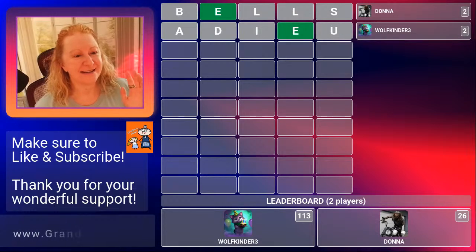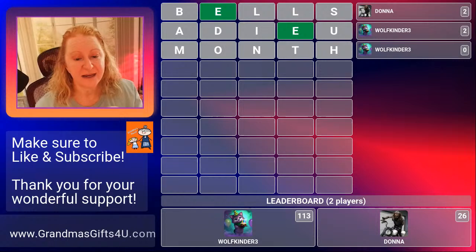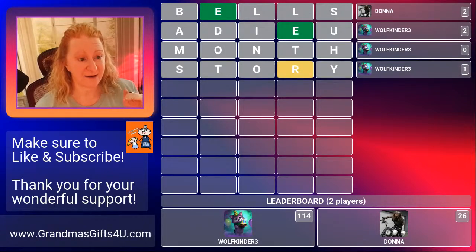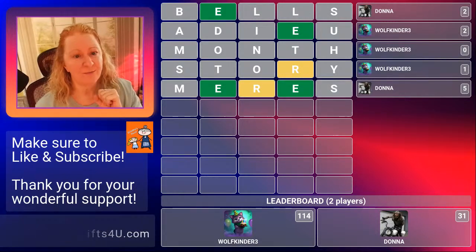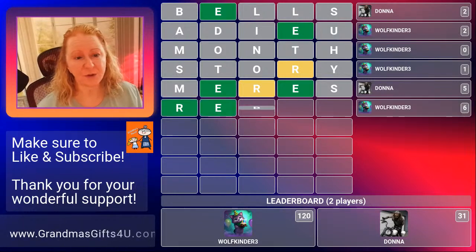And you don't have to win the word to accumulate the points, because like Donna already has 26 points. You do get 15 points if you solve the word, but every single time you put in a word, as long as there's a letter on the board, you get a point. So like that R in story, she got 1 point for that. In ado and bells, she got 2 points each for those words. So you can get them for just putting in words. You do not have to solve it.